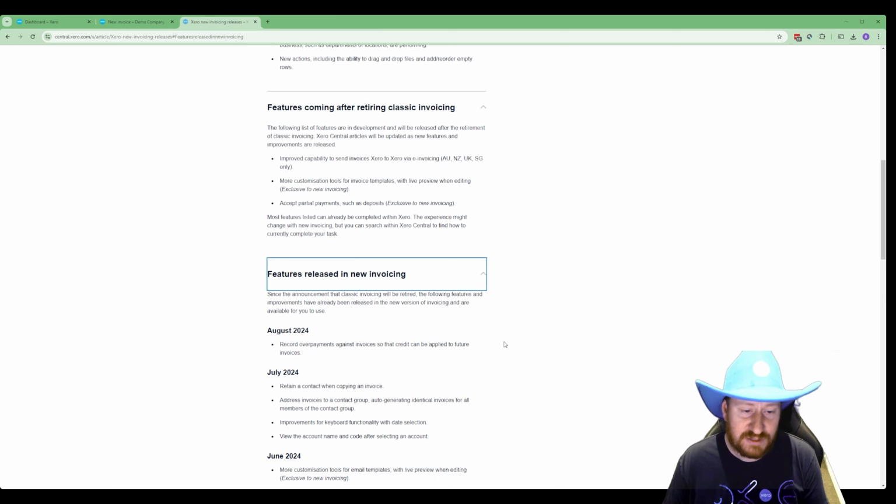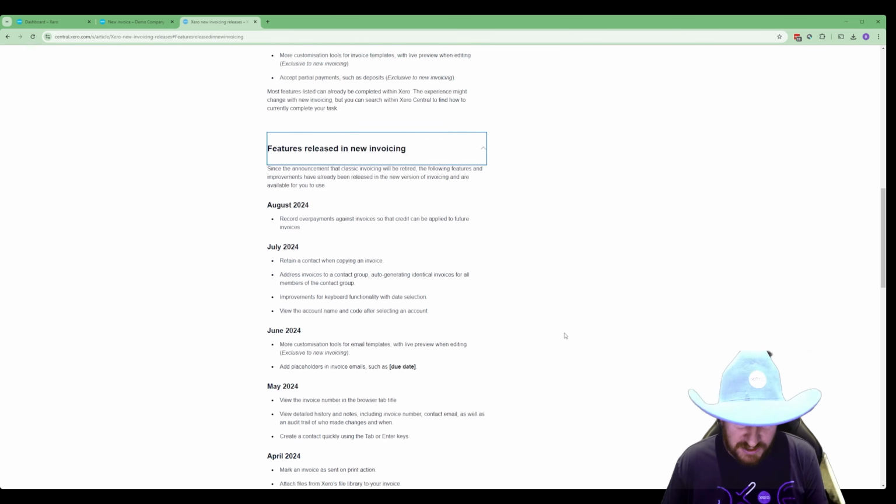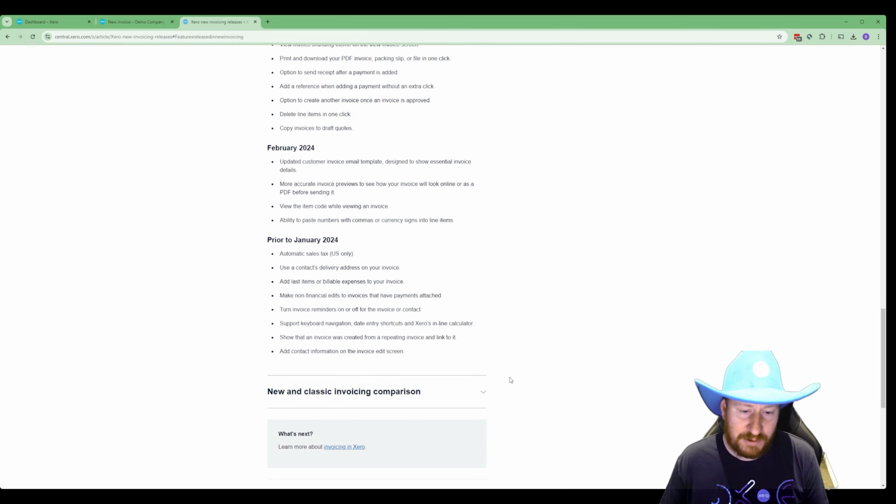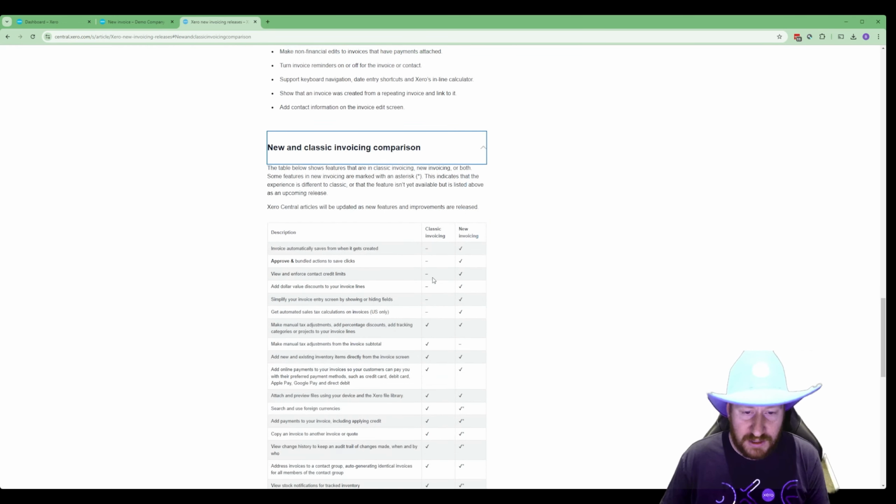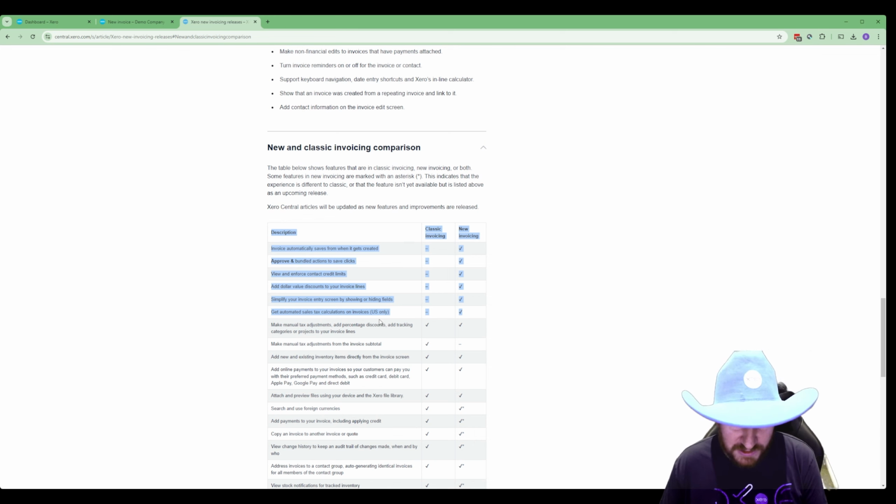Like I said, the things that we've been through today are specific to new invoicing, and the way that I've been able to actually show you and know about those is this table down the bottom. So all of the things that we went through today are basically the top section here, where it says Classic invoicing was not available, other than the US part because we're not in the US, but everything else is the things that we've gone through when we did the video today.